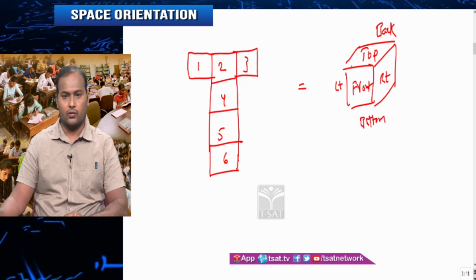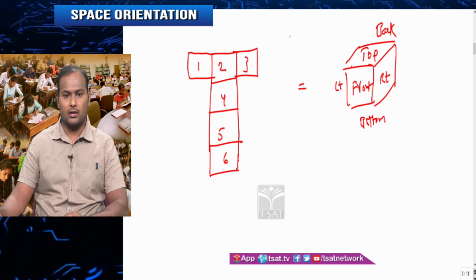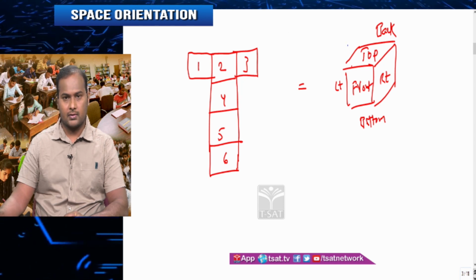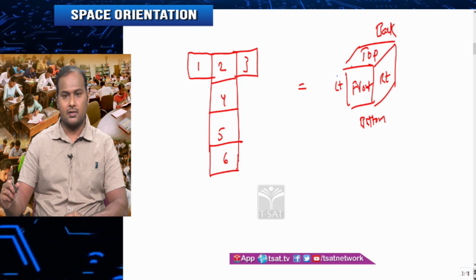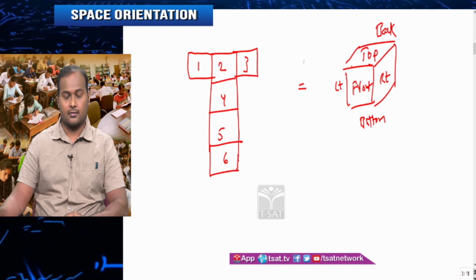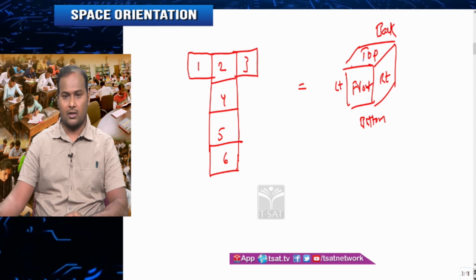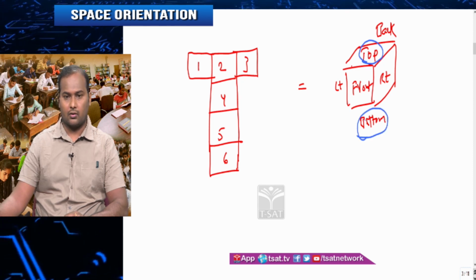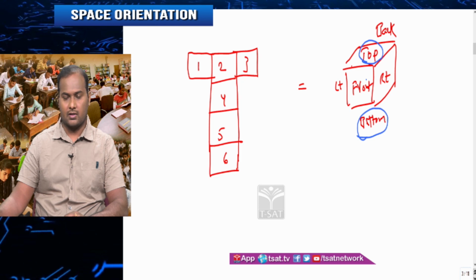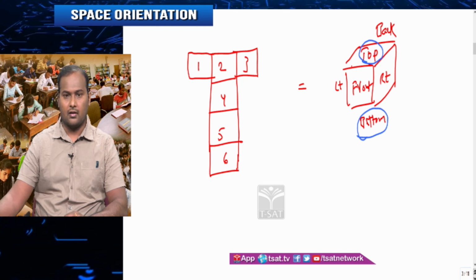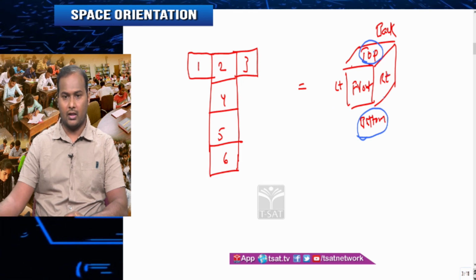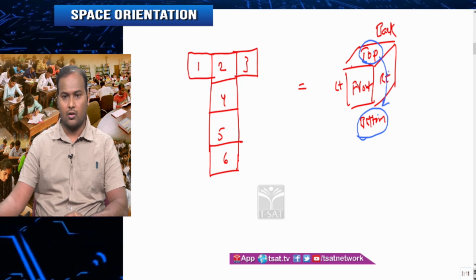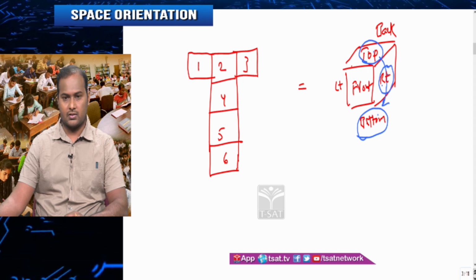Before understanding, you should keep in mind that if you consider any two opposite faces, only one face is present between them. For example, if I am considering top and bottom, in between top and bottom there is only one face present. If I am moving from top, right and bottom, moving in this direction, only the right side face is present.